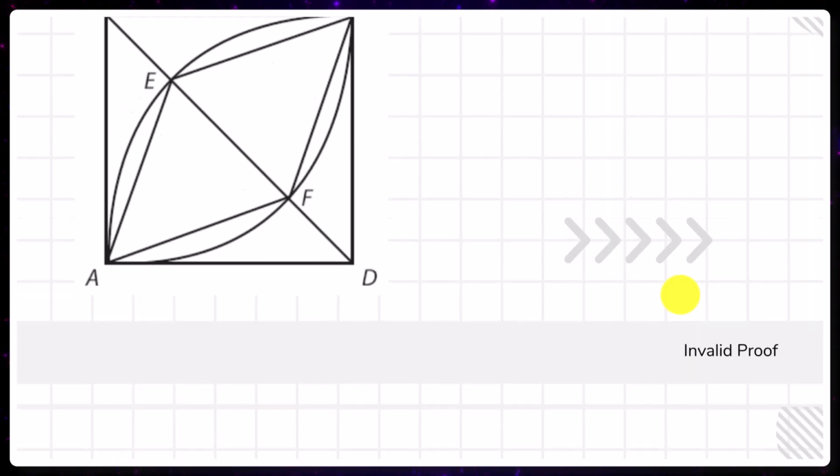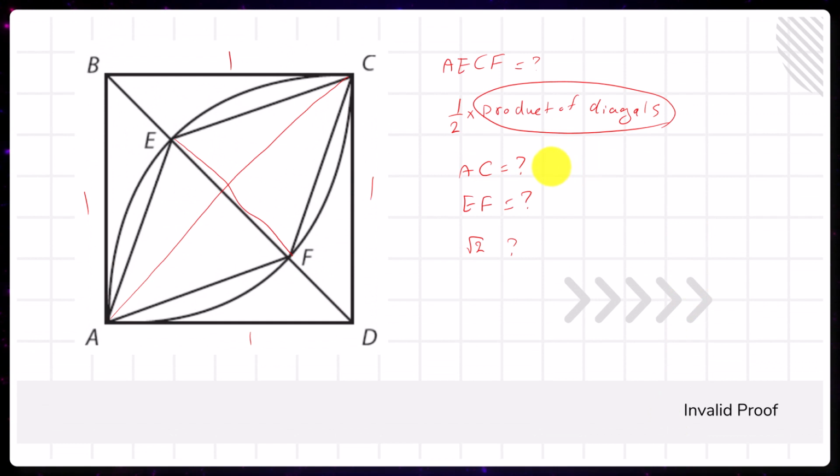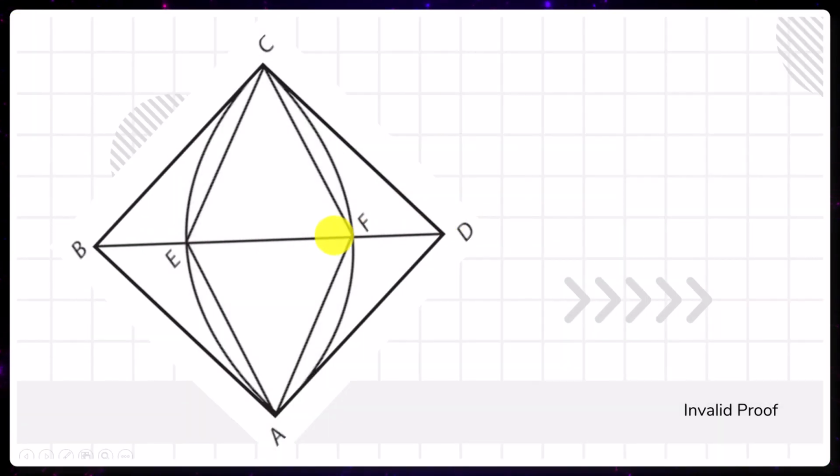Now, let's get back to our question. So now we know AC is square root of 2. Now we want to calculate EF, right? This is the challenging part. How are we going to do this? Let's see. All right, so I kind of rotated it a little bit to make it easier to see. Let's take a look at BD, right? First of all, BD is the diagonal of a square, so BD itself is equal to square root of 2. On the other hand, let's take a look at these smaller segments, right?